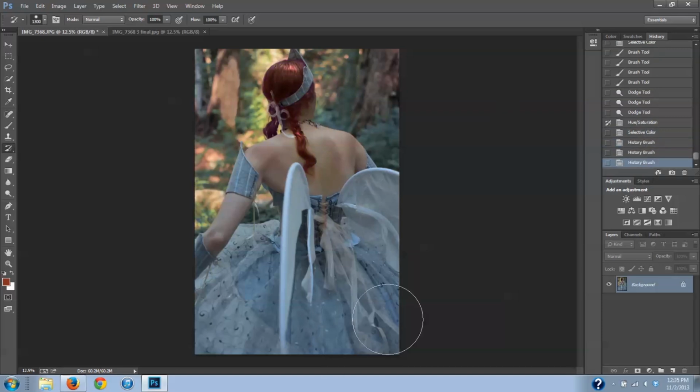So just to do a quick selection of all this. As you can see, it's mostly affecting the hair and skin. Just quickly select over those areas.